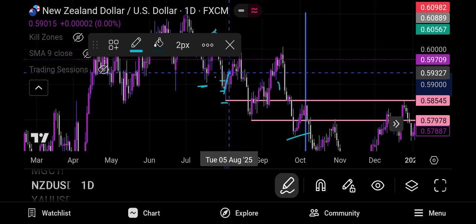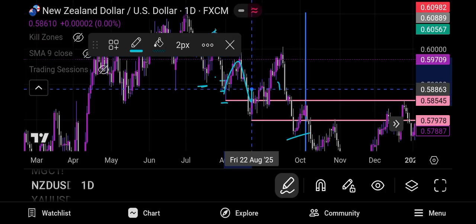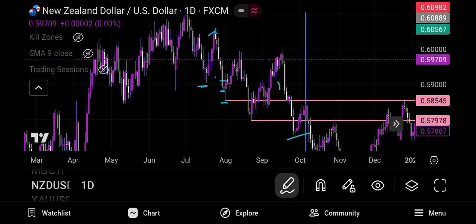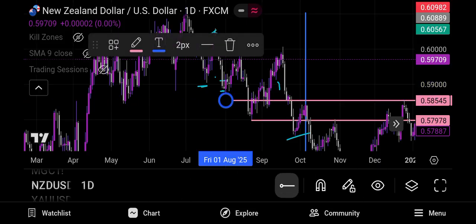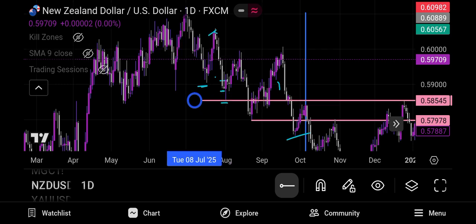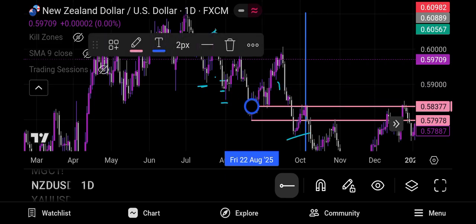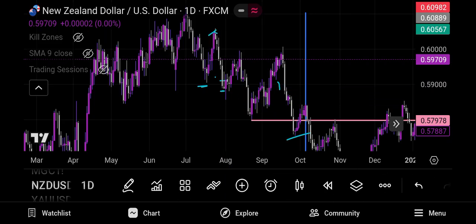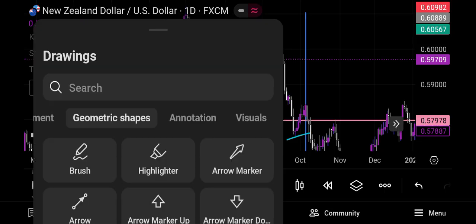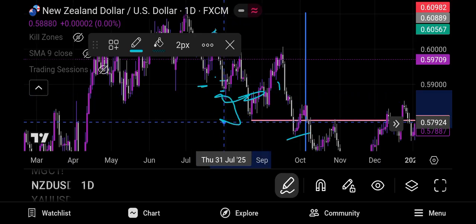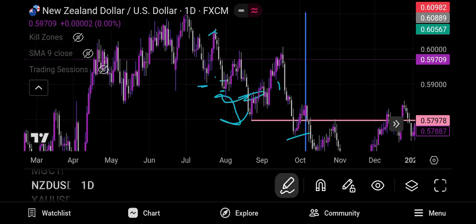And what does the market do once it's come down? Now what are we expecting again? We're expecting a closure below this low. And what does it do? This candle breaks and delays this. Now this candle breaks below this low, creating this new low again.